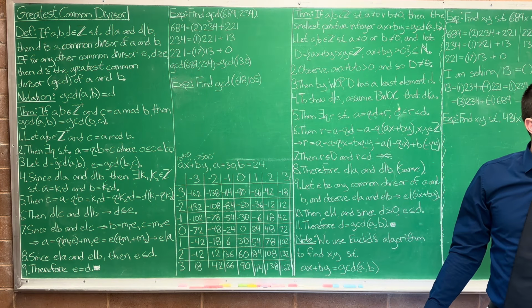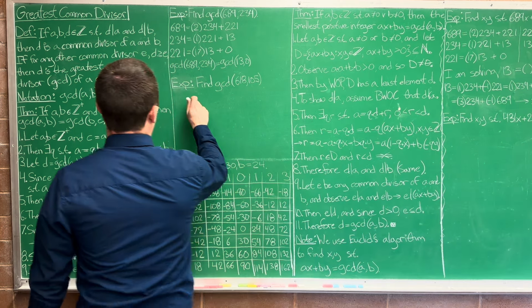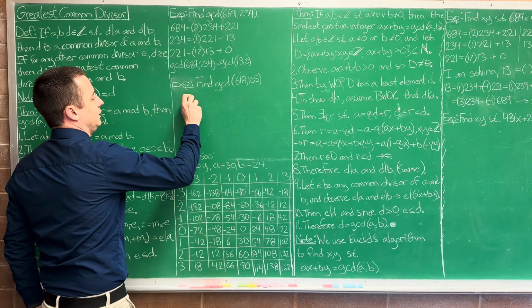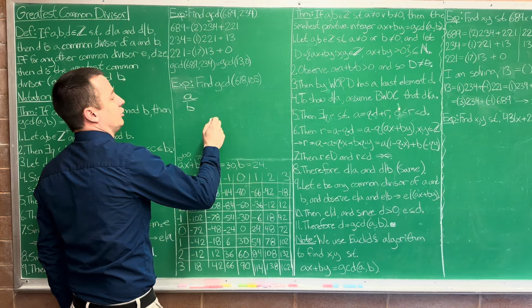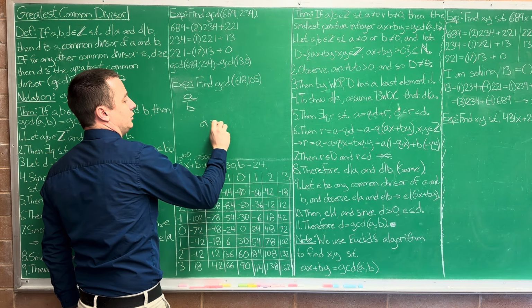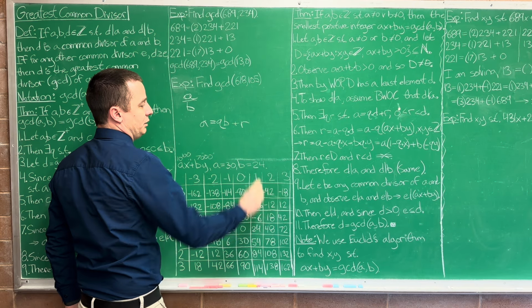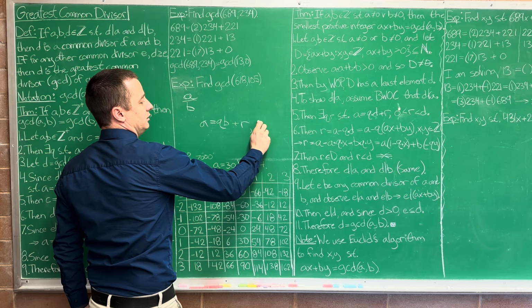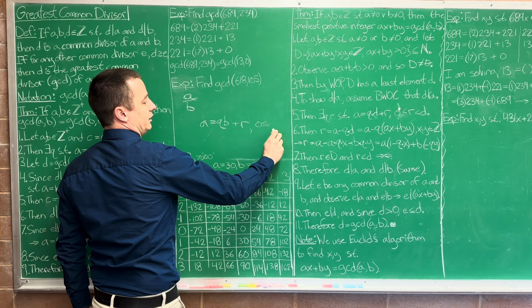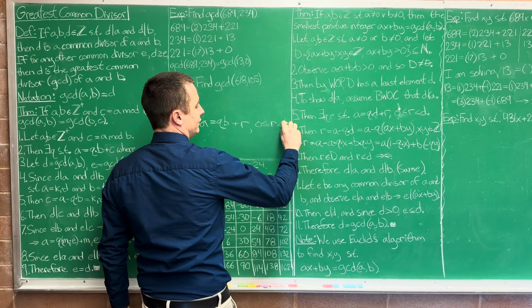Wasn't it just A equals QB plus R? Yeah, that's the way we would write it. If I'm saying A divided by B, then there exists a unique Q and R such that A is equal to QB plus R, where Q is the quotient and R is the remainder, and R is bound by... It's greater than or equal to 0, and it can be 0, that's fine. It means there's no remainder. But it has to be less than B.